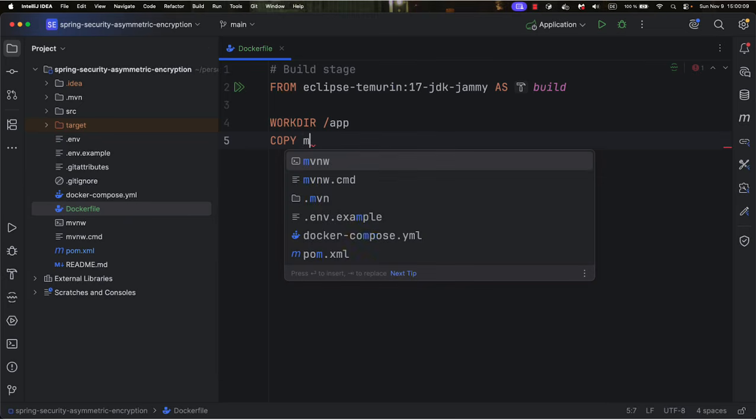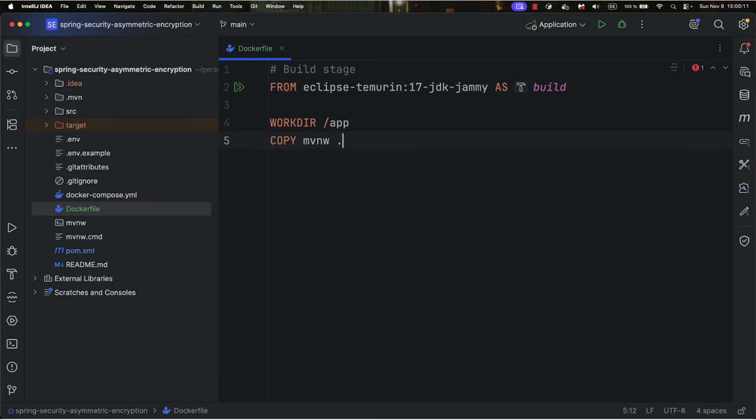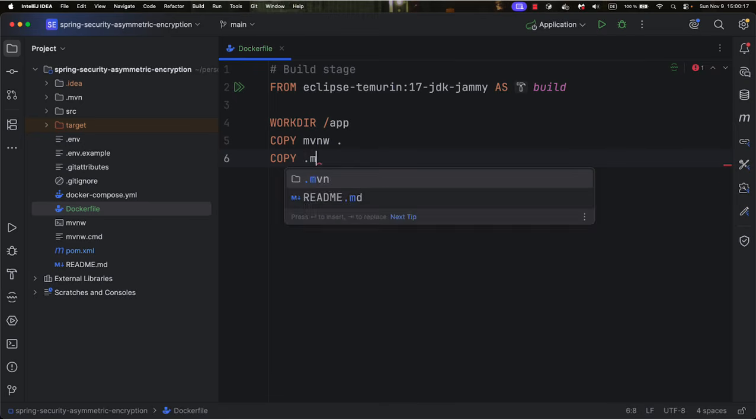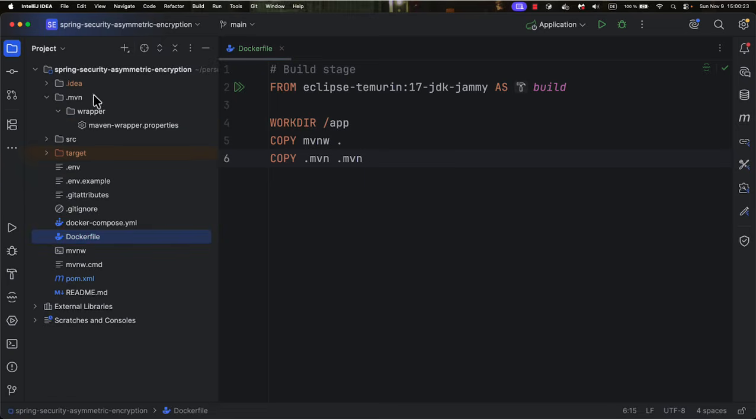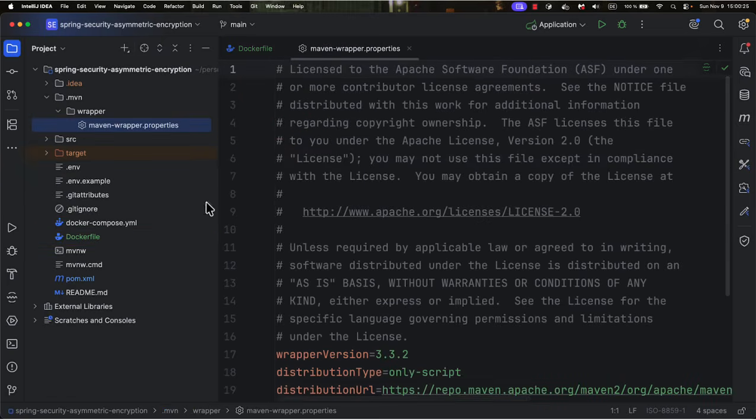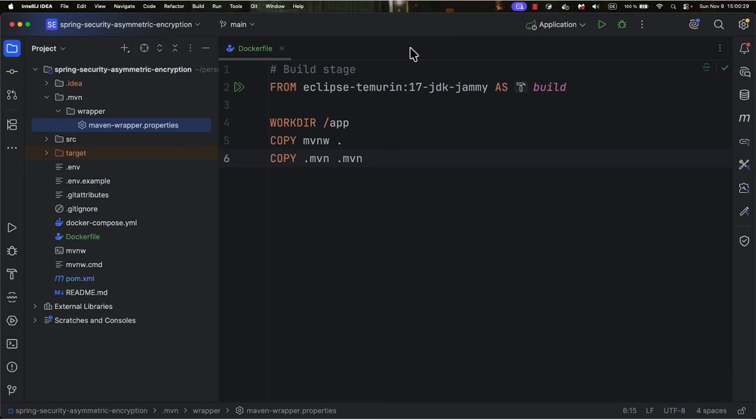So let's copy mvnw, and dot means the current location. Also, let's copy our .mvn folder, not file, to .mvn. So I'm talking about this one because it contains the Maven wrapper properties, and we don't need to create it manually. Just copy this one and you're fine.